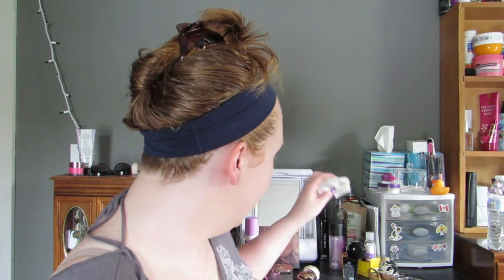Some of that off my lips. One of my personal favorites, any setting powder that's translucent will work. I personally really gravitate.